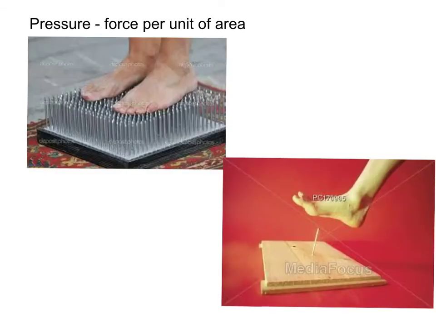Okay, the first thing we need to talk about is pressure. What is pressure? Well, scientifically speaking, pressure is simply the force per unit of area. And so you'll notice here in a couple of diagrams I have somebody standing on a bed of nails, and on this diagram we have someone about to stand on a single nail. I think you guys can predict the outcome of this scenario. So we look at this first picture, and you're like, okay, how can this person stand on this bed of nails? Well, if you think about it, force per unit of area.